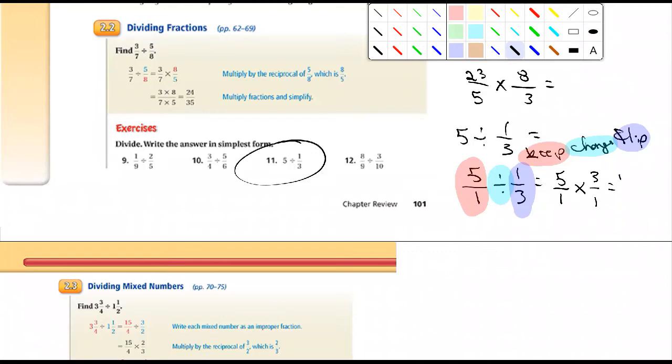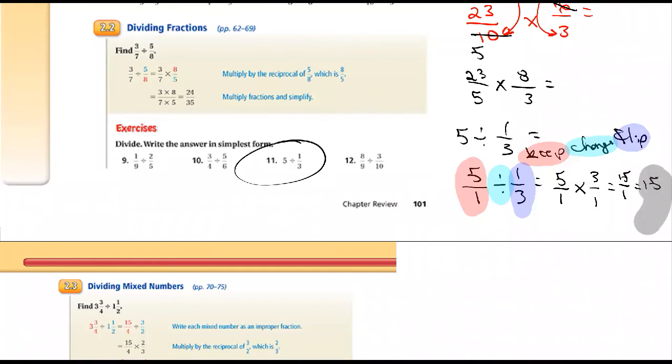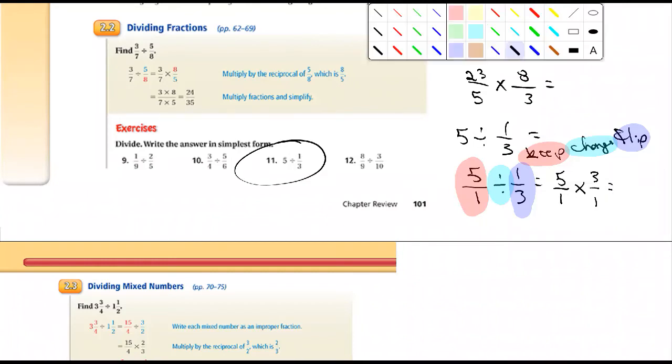It's going to be 15 over 1, which is the same as what? 15. Remember, any number under or over 1 is basically itself. So the answer to number 11 would be 15. Does that mean that if you have one underneath both numbers, you don't even have to write it as a fraction? You could just do 3 times 15? Right, and if somebody didn't do the 15 over 1 and then they just wrote equals 15, I would have been fine with that. So if somebody had just written as the answer 15, that's fine.